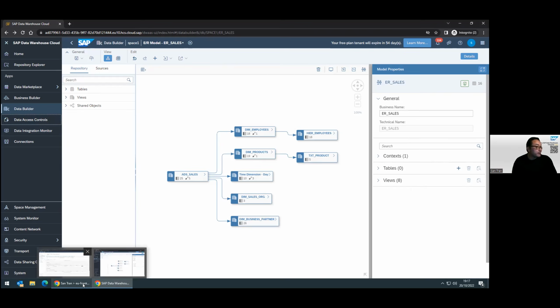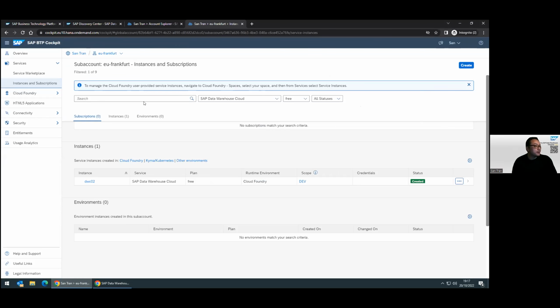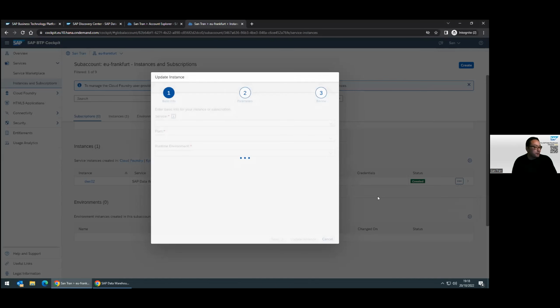You can go into your BTP cockpit, and this is the place where you could then upgrade from the free plan into the standard plan. So let me go into the update here just to show you this pop-up.